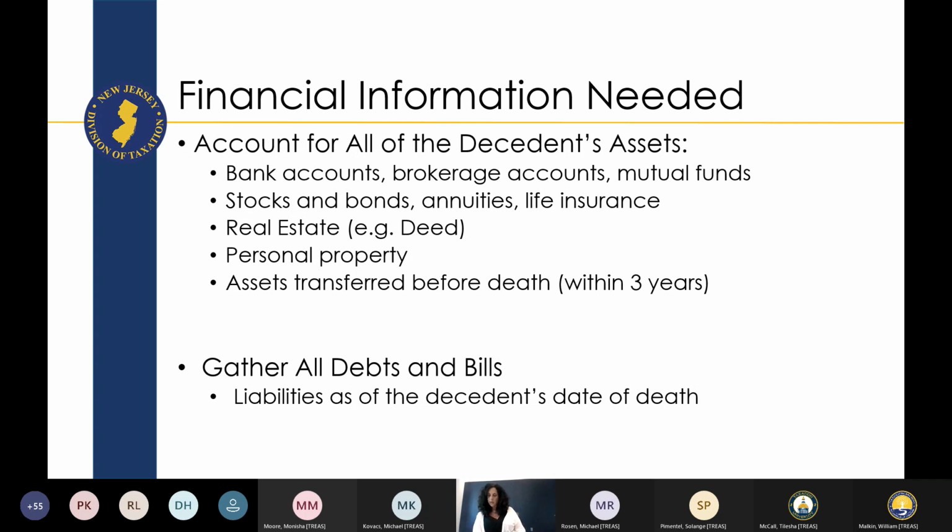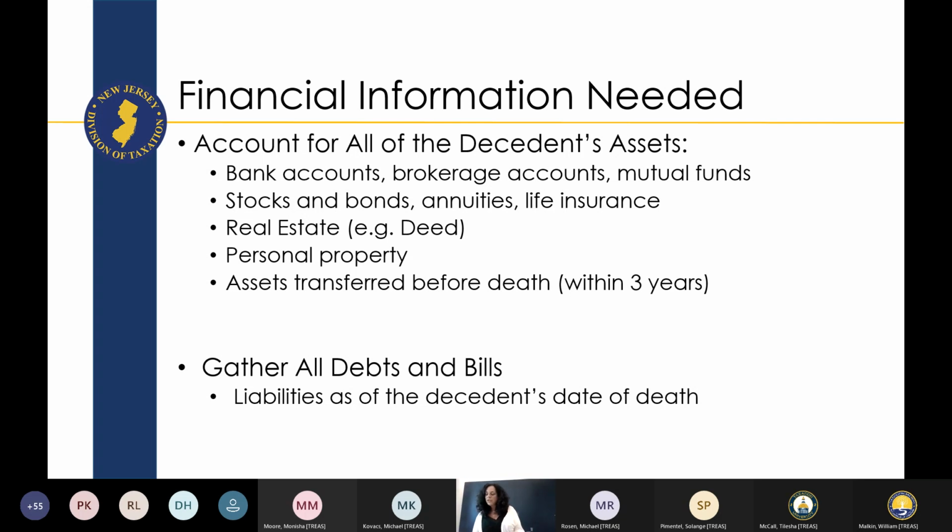I've had questions before where people say, do I need life insurance to be included? Yes, life insurance should be shown. It is includable in the estate for our purposes if the beneficiary is the estate. If it's a straight life insurance policy where the beneficiary is a named beneficiary, you do not need to include it on the return. It will not be taxable.